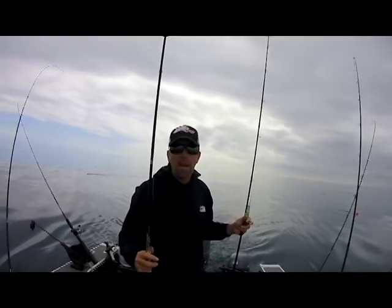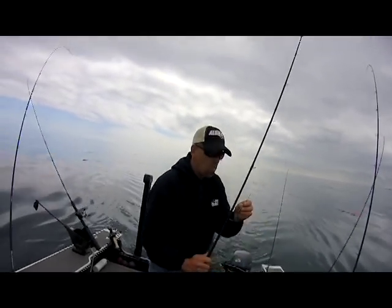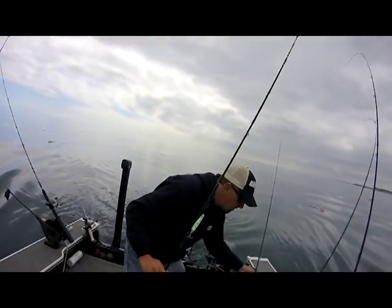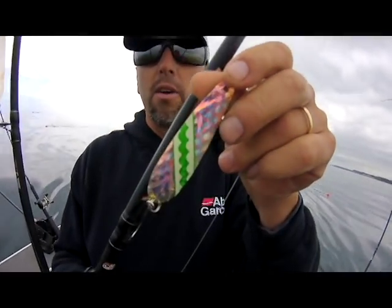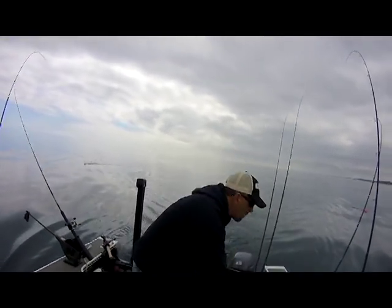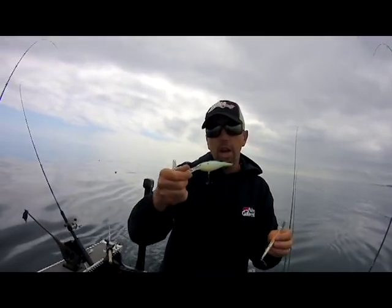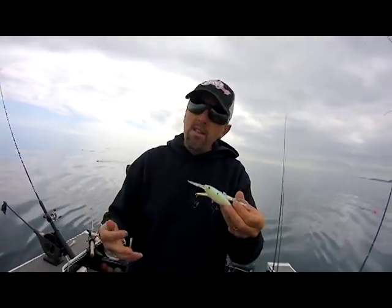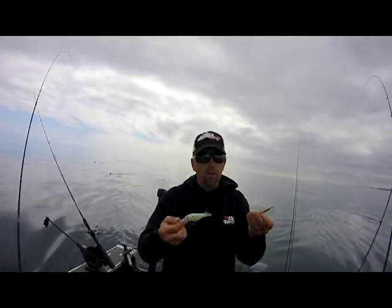As far as baits that I like to use in the fall up shallow like this, I like to use spoons like this. This is a stinger spoon, and there's a lot of different types of spoons that'll work. This right here is a Superfly spoon. Really good one, that color. Anything green, gold, blue, silver, green, silver, chartreuse, fire tiger. And my favorite cranks in the fall, I like using a flicker shad and a flicker minnow. You gotta mix it up. There's different cranks that'll work, different spoons that'll work. So we're always running fire tiger and the blue and silver, green and silver.